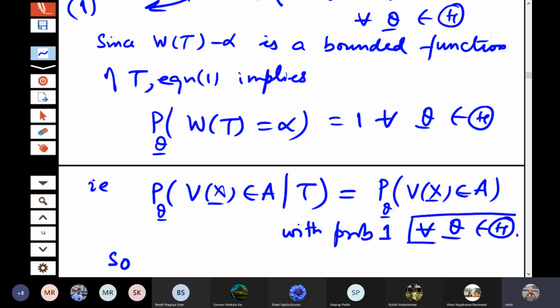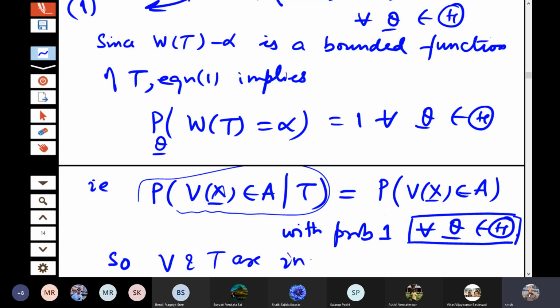Here actually this part need not be written. Why? Because if you look at Vx belonging to A given t, conditional distribution of x given t is independent of theta. So actually this is free from theta. And if V is ancillary, so the probability of V belonging to something, that is also free from theta. So this can be basically removed from here in this statement. Okay. So I wrote it here just for consideration, but now you can consider that it is not of much use here. So then this is equal to this with probability 1. That means the conditional probability distribution of V given t is same as unconditional distribution of V, because A was any arbitrary set here. So V and T are independently distributed. They are independently distributed.